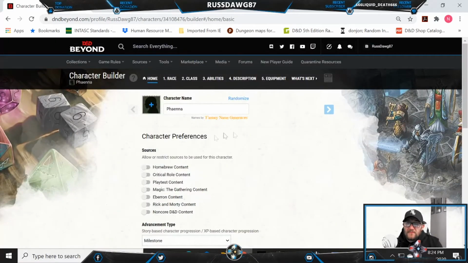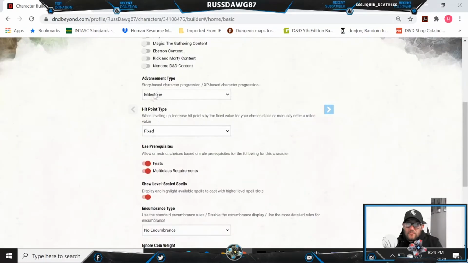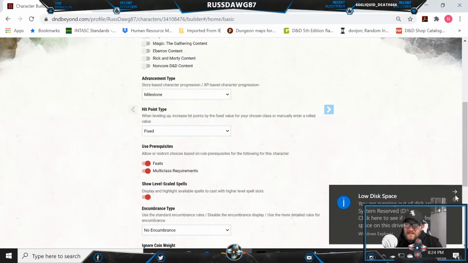Okay, so that's everything under the home section. You will have named your character. We will use milestone and fixed hit points.